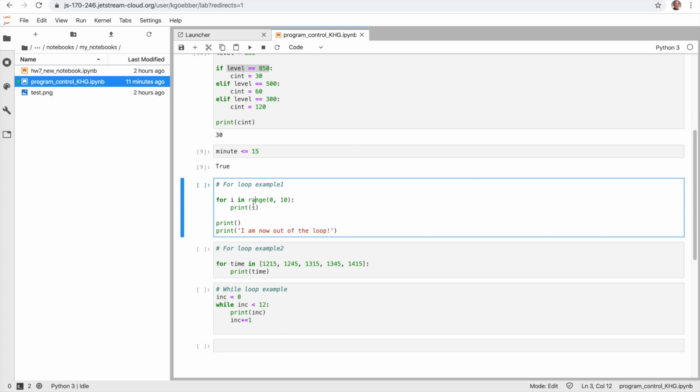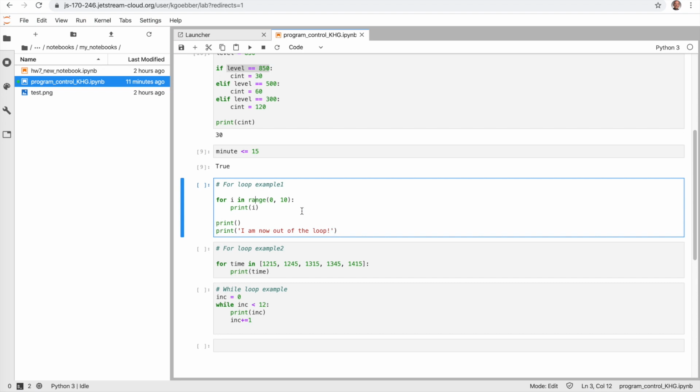And so what we're going to do within each loop here is that initially our range is going to give us the value 0. And so then we're going to come into the loop and we're going to print that value I, 0. Then we're going to come back to the beginning of the loop. We're going to iterate by 1. We're going to add 1 since we've not given a particular step here. And so then our value for I will be 1. We're going to print 1, and so on, going back and forth until we get to where this number is greater than or equal to 10. And then we're going to get out of the loop statement and continue on with the rest of our code.